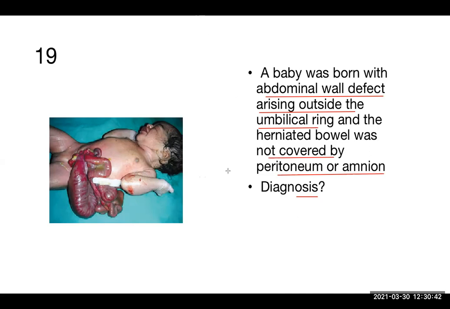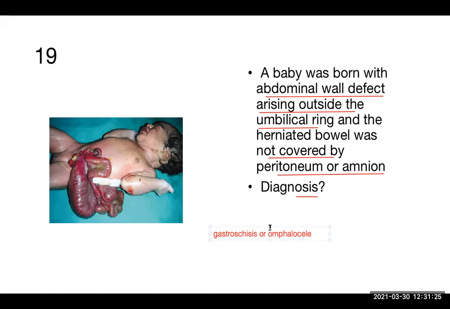Gastroschisis. Okay, so they are calling it gastroschisis, and that is absolutely correct. Now there is another term similar to gastroschisis, which is omphalocele. Omphalocele, exactly, that is covered with peritoneum. Very good. Gastroschisis or omphalocele both occur because of a defect in the anterior abdominal wall muscle, but omphalocele has a covering of the peritoneum or amnion, whereas gastroschisis is not covered by anything.